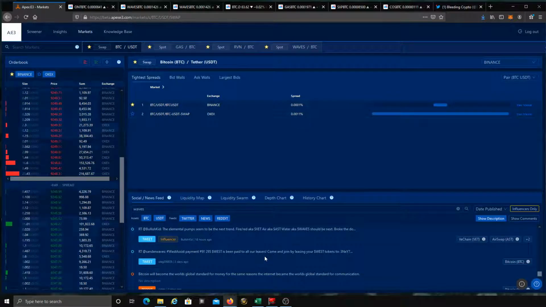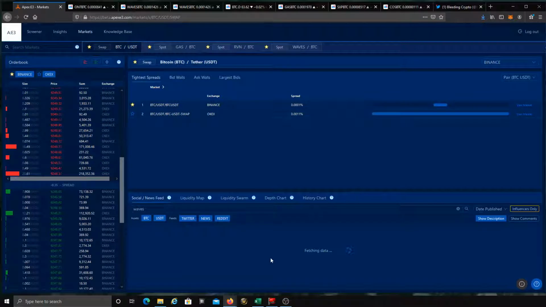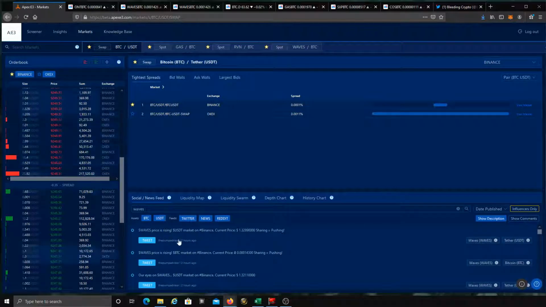So if you guys know on Twitter where you can turn on and off notifications on certain people that you follow, you can kind of build that same list here, and it'll only show you tweets and news postings, Reddit postings and whatnot by that particular influencer, and you can even filter out to see what they're talking about on a specific coin.